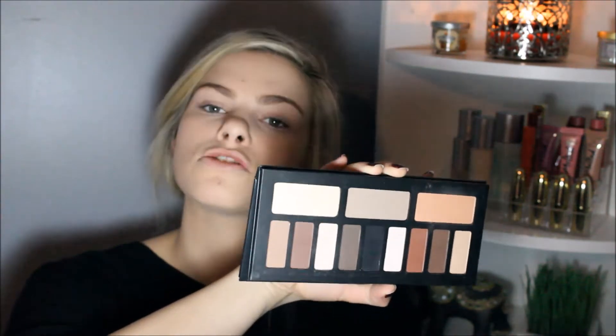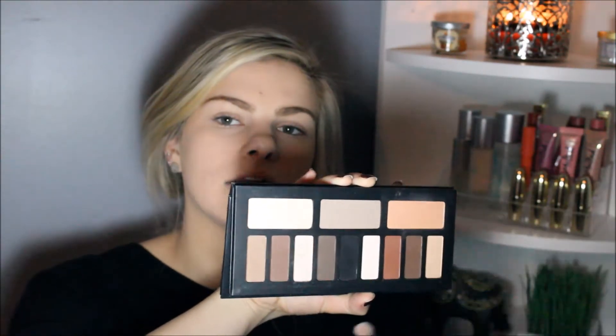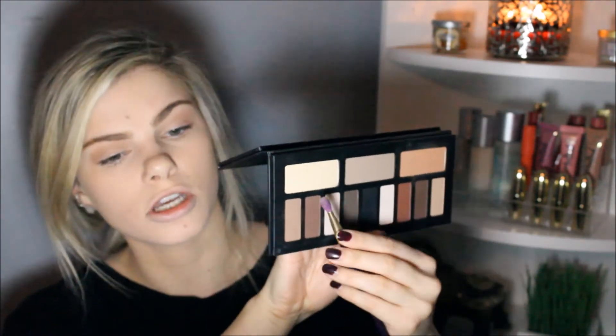I'm just going to do something really natural. I'm actually not going to use primer because I put my concealer up there and I don't really have oily skin, so I don't always feel the need to wear primer, especially for a more natural look. With the Kat Von D eye contour palette, I'm just going to combine the peachy tone and light brown tone in the crease. When you do more natural looks, I recommend using mattes because they look more natural on the skin — your natural skin isn't super shiny and shimmery.